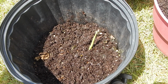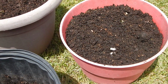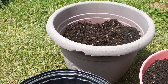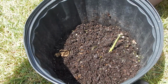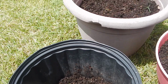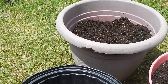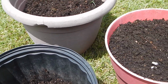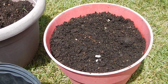So this is my leftovers. Leftover garlic, leftover beans, and leftover ginger. So the Scarlet Runner beans will probably take the longest amount of time. Well, no, that's not true. The ginger is going to take 7 to 9 months. That's partial sun. I'm going to put these in their permanent place, and I will keep you guys updated.